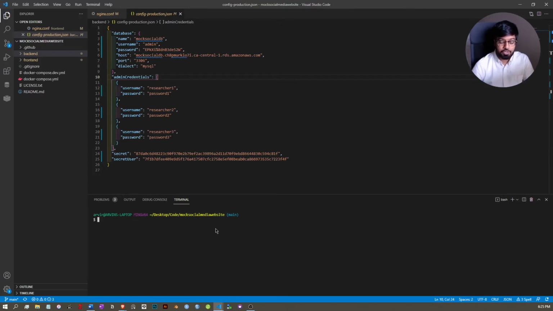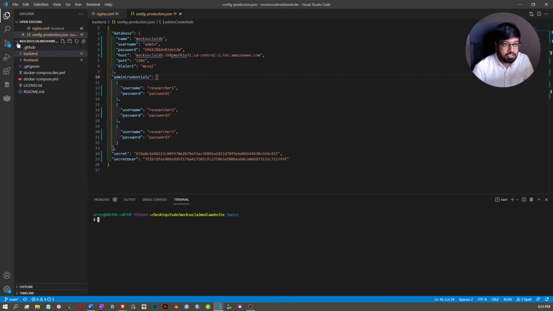Now that we're here, we're going to do a series of steps that will prepare us to push our local files to GitHub, and then actually push those files to GitHub. Some of these might be redundant, because the code already has some Git components in it, but we're going to do them anyway. It's absolutely important that you are in the mock social media website folder.